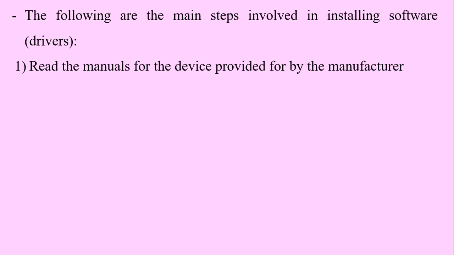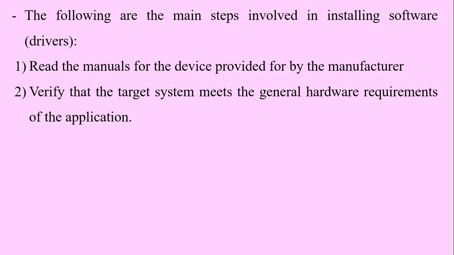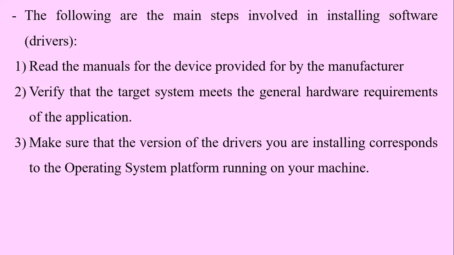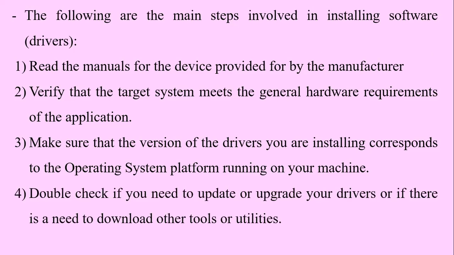Number 1, you should start by reading the manuals for the device provided by the manufacturer. Number 2, verify that the target system meets the general hardware requirements of the application. Number 3, make sure that the version of the drivers you are installing corresponds to the operating system platform which is running on your machine. Number 4, double check if you need to update or upgrade your drivers, or if there is a need to download other tools or utilities.